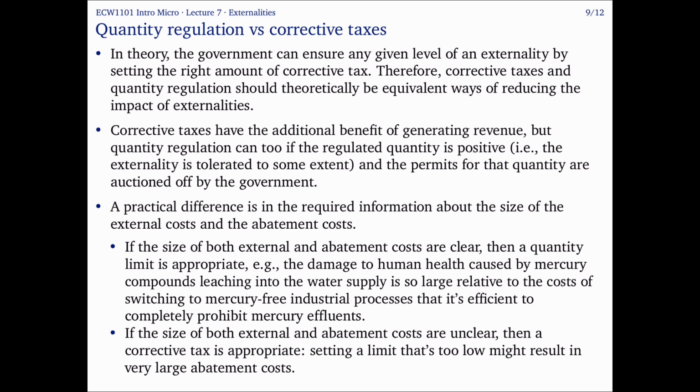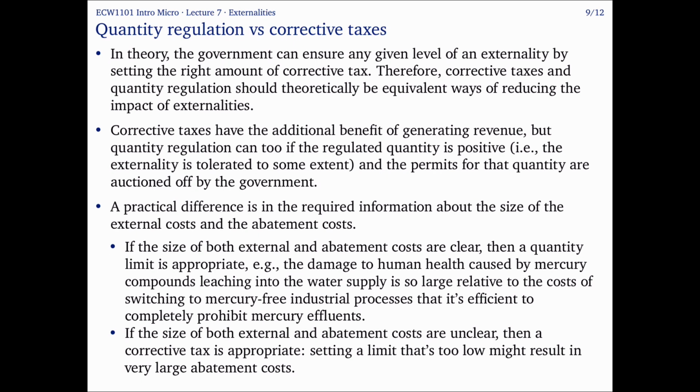But if these quantities are not clear, if the abatement costs are not clear, for example, the damage done is not clear, then a tax might be more appropriate. Because the beauty of the tax is that it equalizes the marginal abatement cost to the tax. That's the point until which the reduction in the emissions, the reduction in the externality is done, right? So when there's a corrective tax, you keep reducing it until it's not worth reducing anymore in terms of the tax savings. So what the corrective tax does effectively sets an upper bound on the marginal cost of abatement.